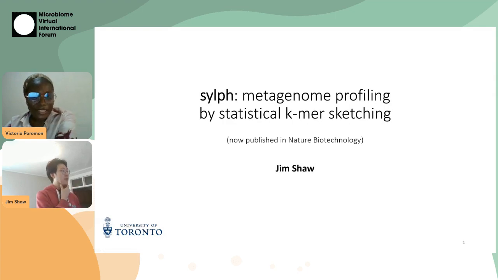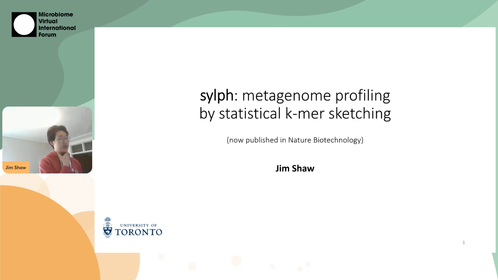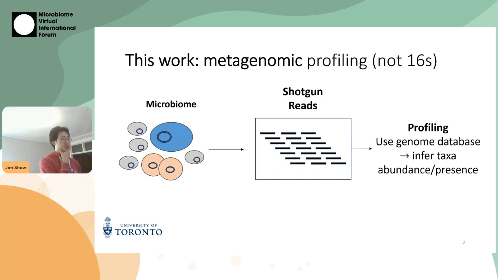Cool. So my name is Jim. I'll be presenting our work today on sylph, which is a new metagenomic profiler, and now it's published in Nature Biotechnology. This presentation will be about metagenomic profiling, so not 16S sequencing. The workflow looks like this. You have some microbiome, we have some metagenomic shotgun reads, and then profiling is using a database of genomes to infer the presence and abundance of taxa, right?